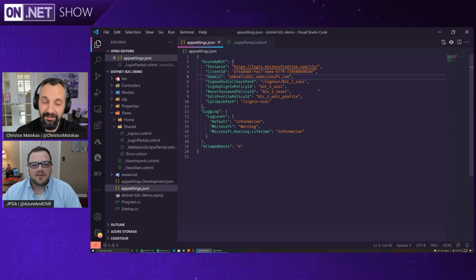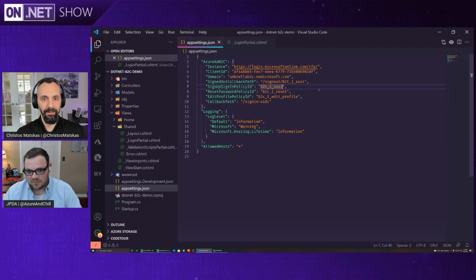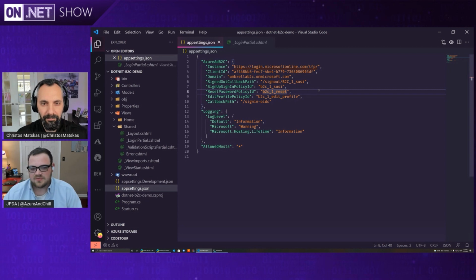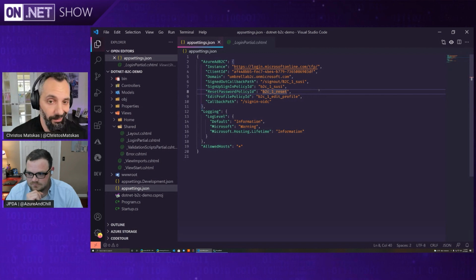But so we're going to put that in our domain here, and then we've got these other settings. We've got the sign-up/sign-in policy that we created earlier. In fact, we named ours the same thing, so that's cool. The other policy names, which policies are also known as user flows, you'll hear the terms used sort of interchangeably. The reset password and edit profile, we're not using them right now, and so the fact that we haven't created them is not a big deal. The app still runs, and we can still sign users in. But you won't be able to edit profiles or reset your account until you configure them, so it will blow up if you try to click any of these links. But you would be configuring them if you were creating a proper application.